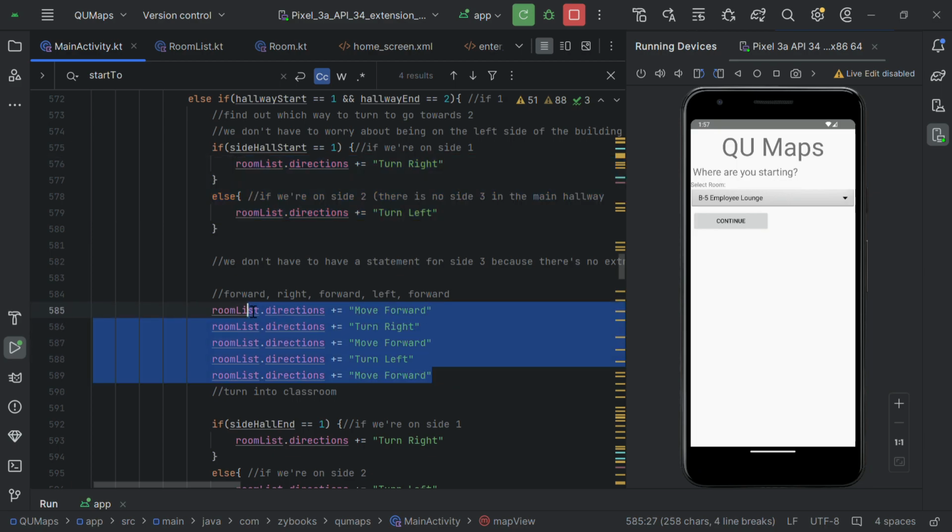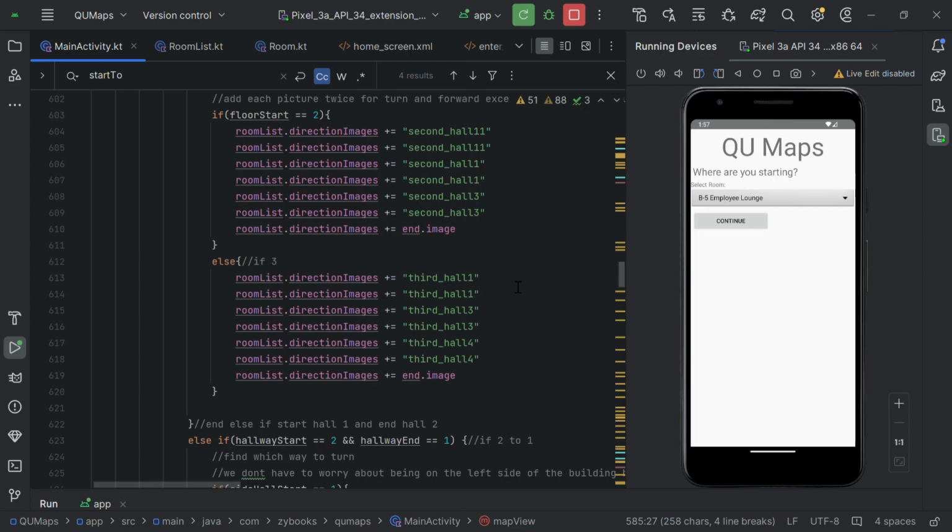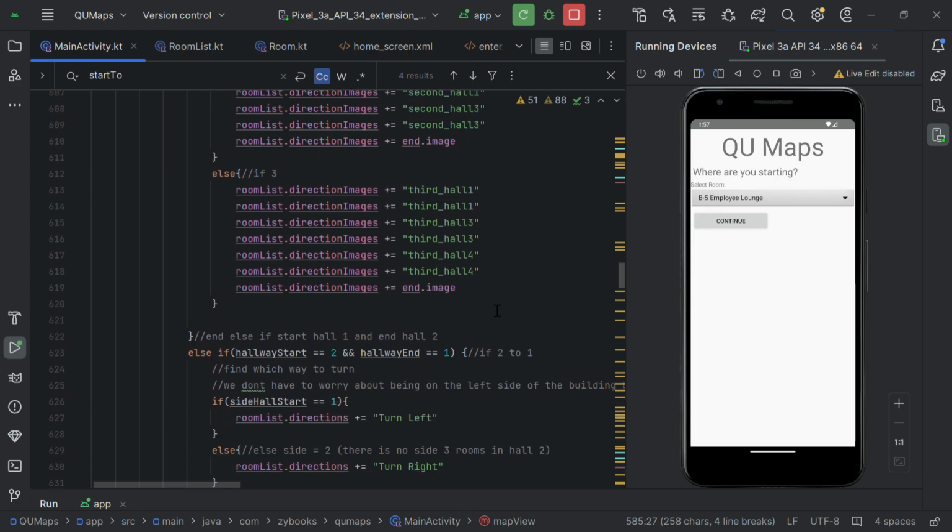And then we have the directions, and we need to get those directions based on the floor for those pictures. So we know that hall 2 is only on the second and third floors, so we only need to worry about second and third floor pictures.